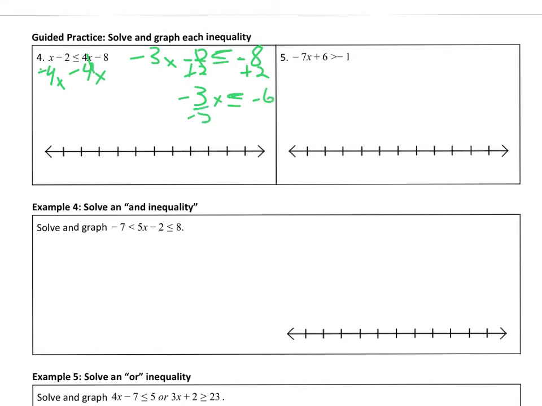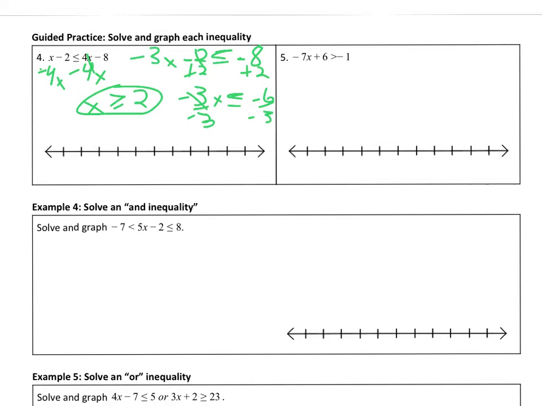Divide both sides by negative 3. We're paying attention that we divided both sides by a negative number. X is greater than or equal to positive 2. Okay? And if there's any confusion on why we flip the sign when dividing by a negative with inequalities, make sure you ask me, because I'll go more in depth into why that is the way it is. I'm strictly just giving you guys the nuts and bolts of this lesson right now. So if you want to go further in depth with that, I can definitely explain that to you a little bit further.